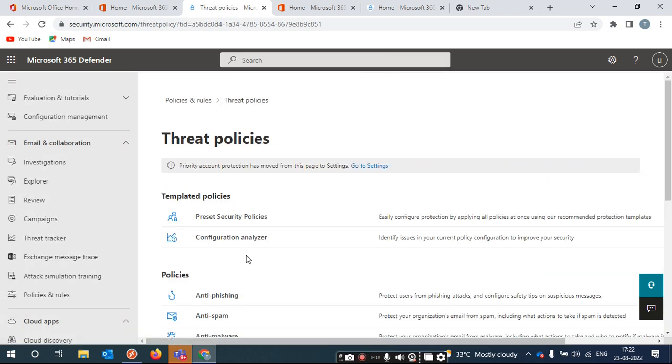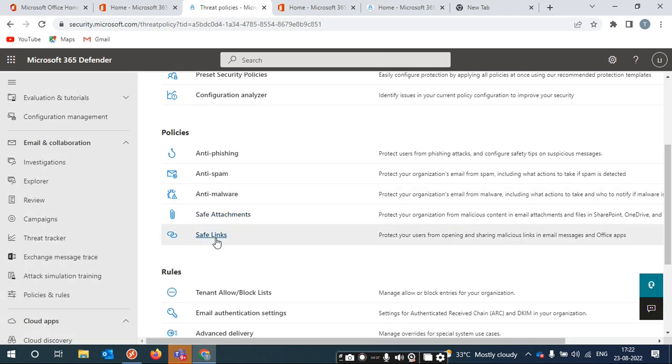Okay, so for the remaining 3 you can set the default setting, and for the first 2 you can whitelist or block the domain as per your company requirement. So this is how you can see and create these threat policies, and help your organization to actually protect from spam email or phishing email.